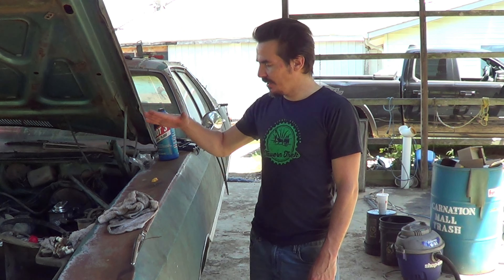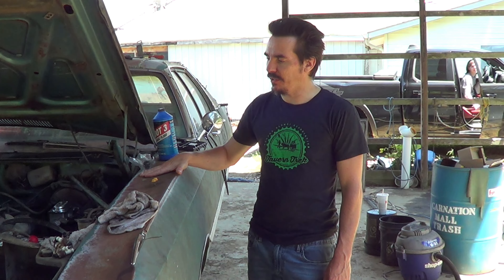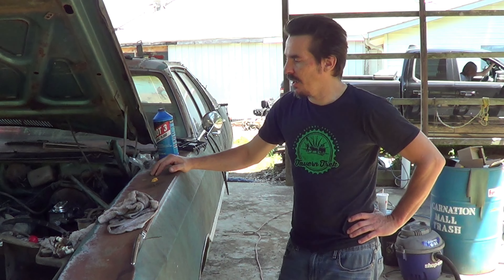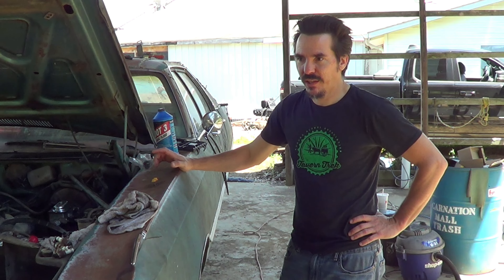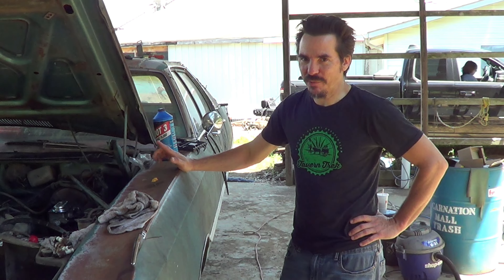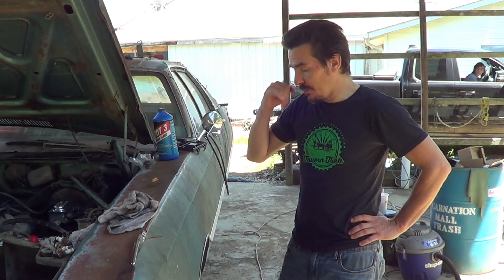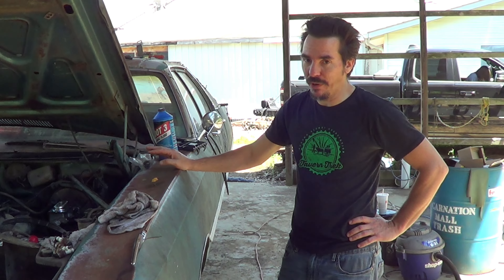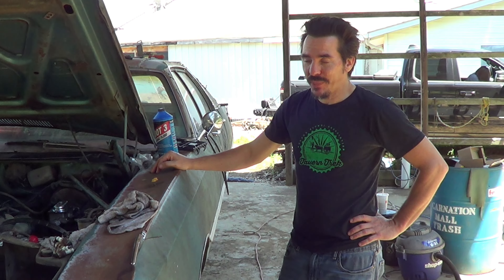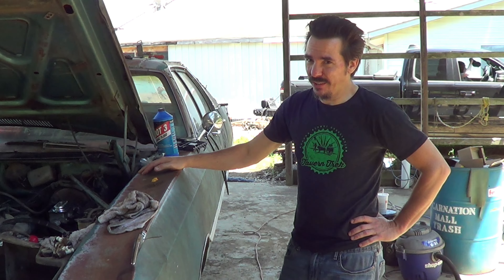This is day two of putting the Rust Belt Ramble Newport back together. Last time I was here I did master cylinder, wheel cylinders, brakes, all the brake hardware. Cut all the hard lines because they're all garbage. So we're going to do hard lines today and hopefully actually have brakes and be able to stop and move this thing around without worrying about crashing into anything. The parking brake does work, which is amazing — it doesn't stay locked down, but that's fine. It would be good for Scandinavian flicks and drifts in the Newport. So I'll probably time-lapse this. I'm not going to focus on every bit of hard line — this is painstaking, this is the worst job. Nobody likes doing hard brake lines. Nobody. So we're just going to have to get through this, and you guys get to pretend like it never happened.